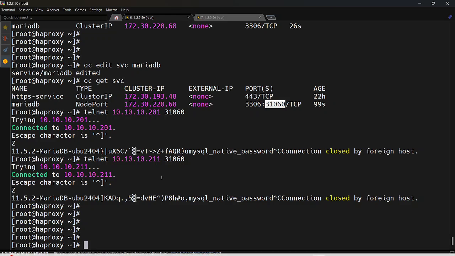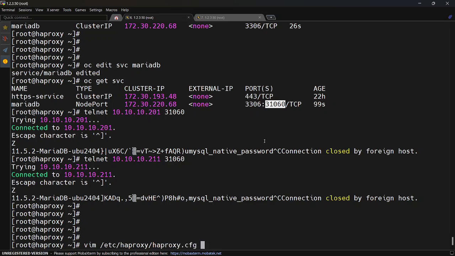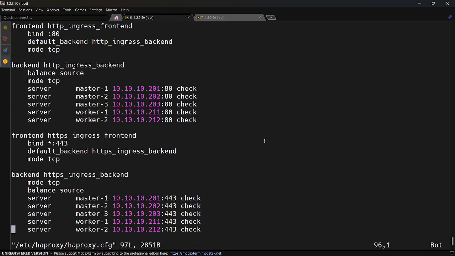So we just need the 31060 port, and we have to make a new rule in our /etc/haproxy/haproxy.cfg. Here is the ingress for port 443.